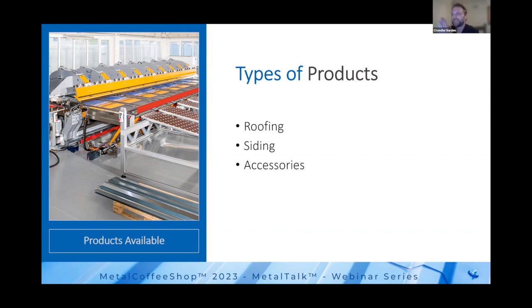Siding can be difficult. The machine you see on the left-hand side is an automated machine, and you see the panels down there on that pallet at the bottom of the picture. Those can be siding panels. Those are custom corrugated panels for a building. So think about the roll former. We talk about cassettes for the roll former. A roll former is going to make whatever cassette you have in there, that profile and that profile only. You change it to cassette B, it's going to make that B profile and that B profile only, right? With siding, a lot of people want different styles of corrugation. So that machine you see over there is what we call a double folder, and it's going to make custom corrugated panels.